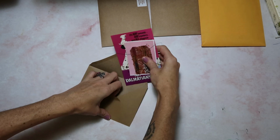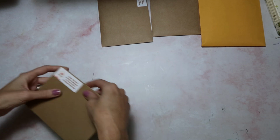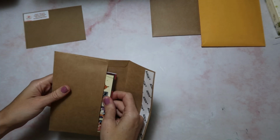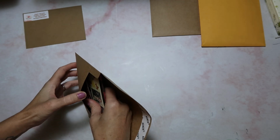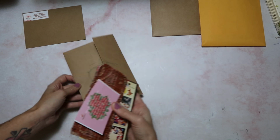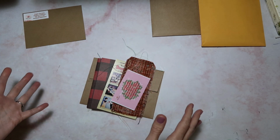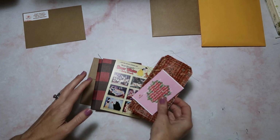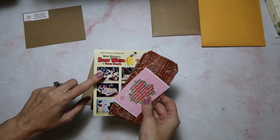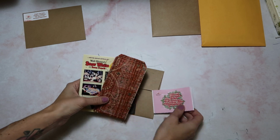The reason I chose the Disney postcards this month was because I just recently went to Disneyland and I like the postcards to kind of go along with something that's going on in my life. I did kind of a Christmassy / fall theme. I tried to keep it pretty general so that it could be used however the person wants. So I did buy some Christmas postcards, but I ended up sticking to the Disney, and I'll use the Christmas next month. So we have the newsletter.